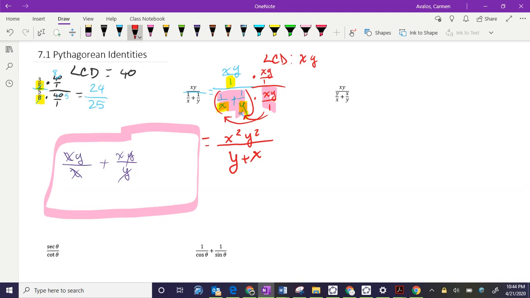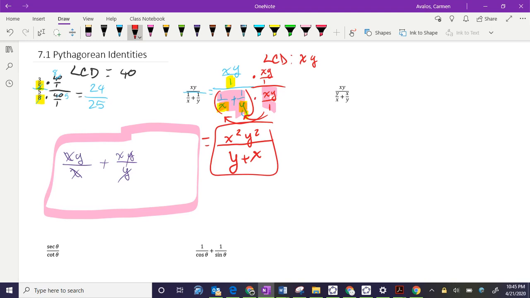And now it's no longer a fraction. And I cannot cancel this x, and I cannot cancel this x. These two x's I cannot cancel, and I cannot cancel this y and this y because of this plus sign. You could only cancel when it's being multiplied. So this x and y squared, these could be canceled if this wasn't a plus and it was multiplication. So your final answer here is going to be this here.